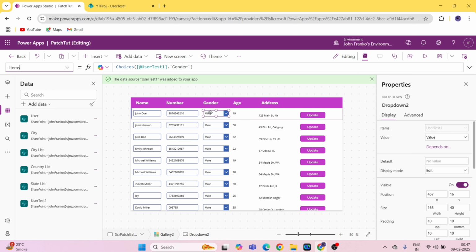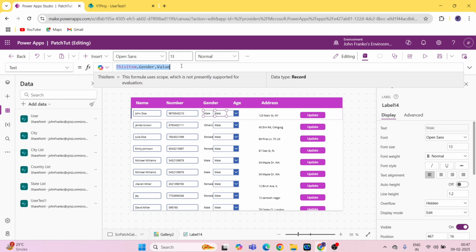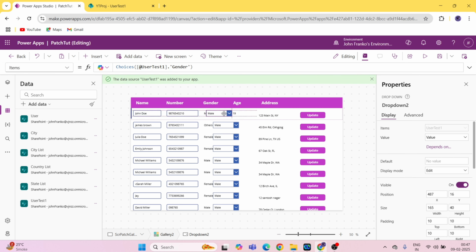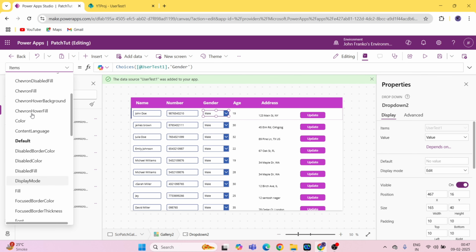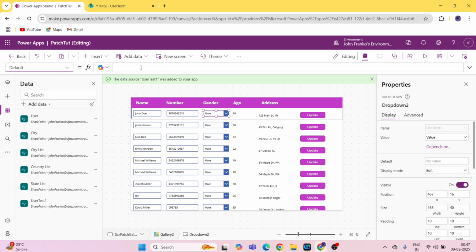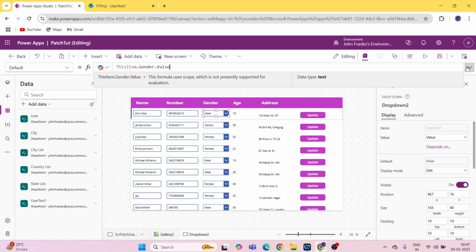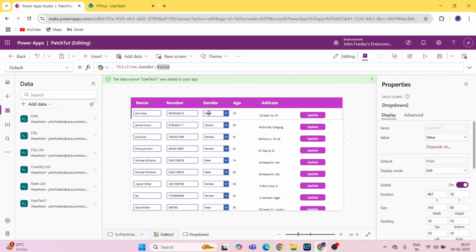So you can see now all the selected are males, but we have to get the value which is available in the SharePoint list. So that we have to do default, and here we will add this. And now you will see we are getting the values that are here.